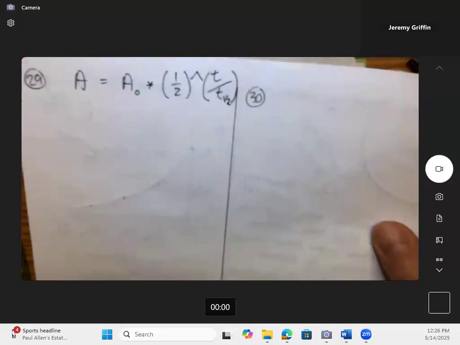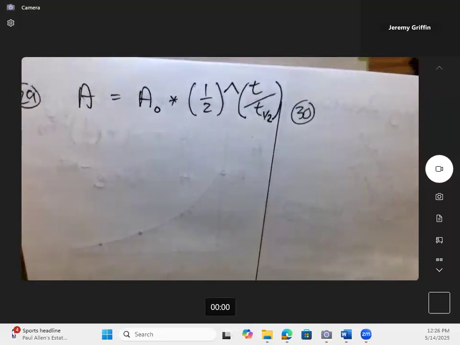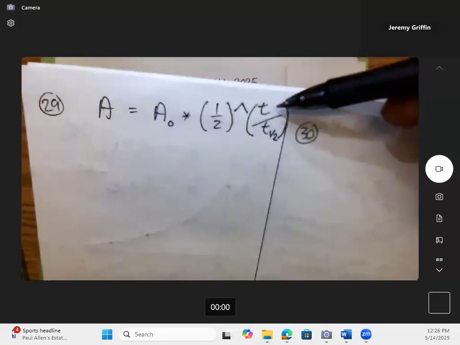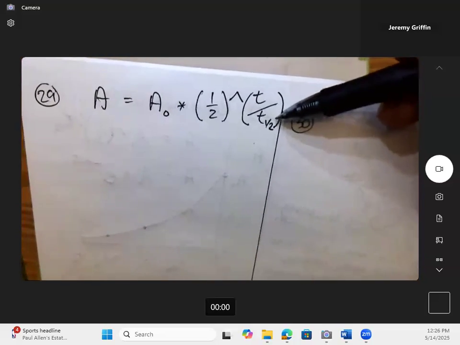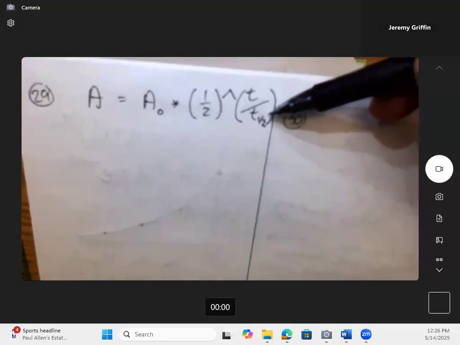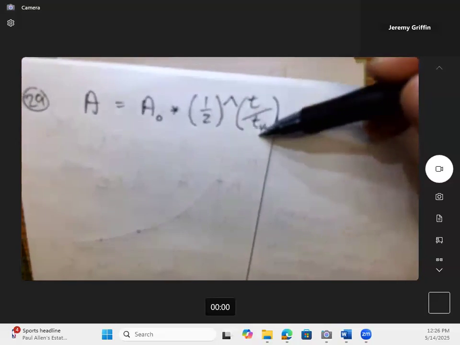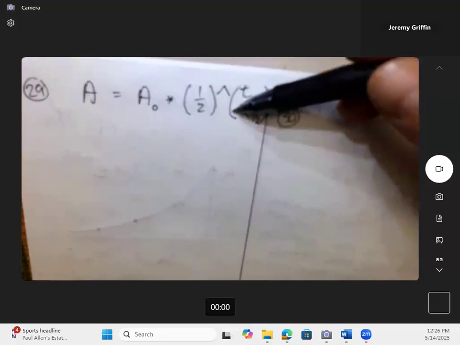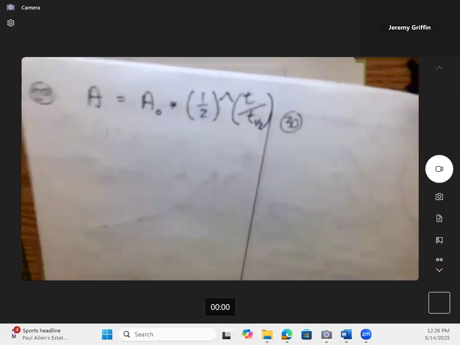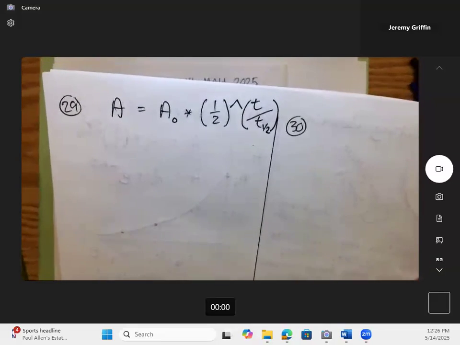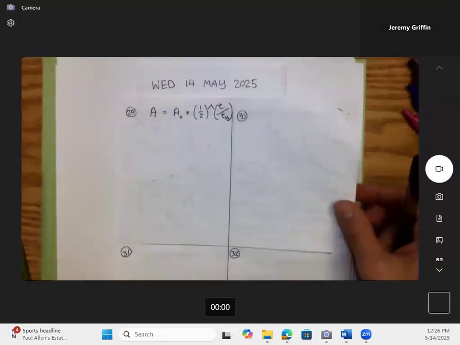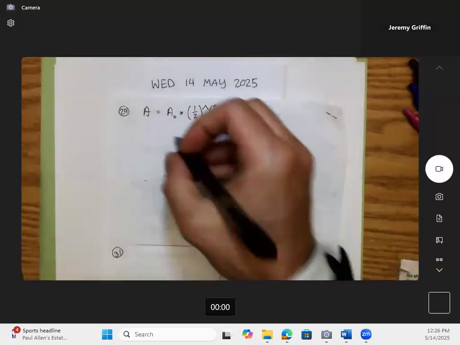Let's see if you guys could correctly figure that out. Yeah, looks like you guys did. So any time that's passed, any number of years, compared to the half-life, which could be a known value for some radioactive substance, can give you a count of the number of half-lives that have passed. And that's a power on this 1/2. So you're multiplying by 1/2 that many times. You guys see how that fits together?